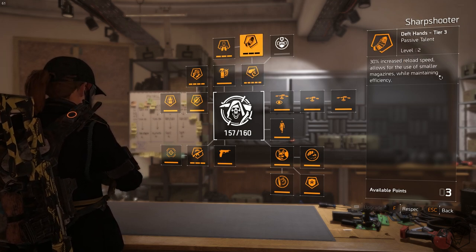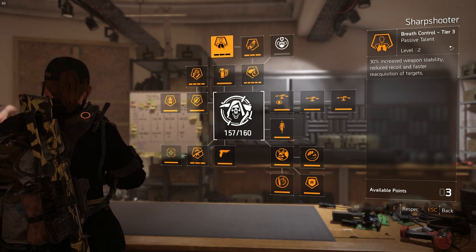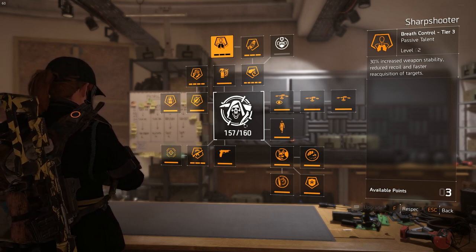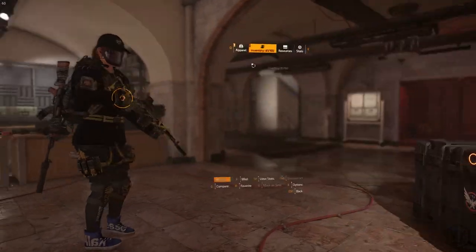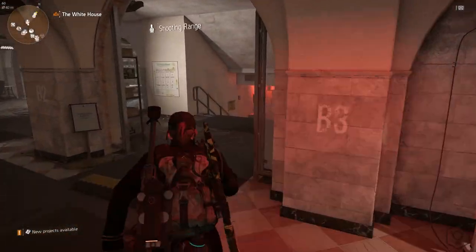You've got Deft Hands, 30% increased reload speed. That's just nuts by itself. You've got the breath control, 30% increased weapon stability. Really good for controlling the kick. And then we've got obviously the rifle damage, which doesn't affect our build because our weapon, as you know, is a marksman rifle. So you probably want to see this gun in action.